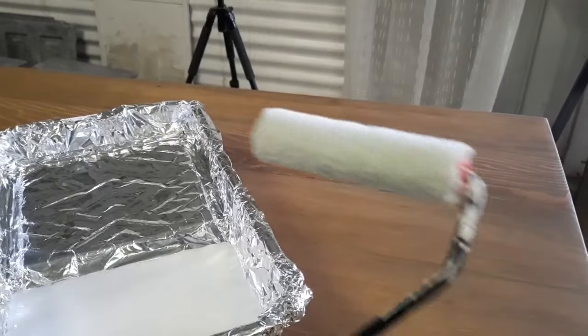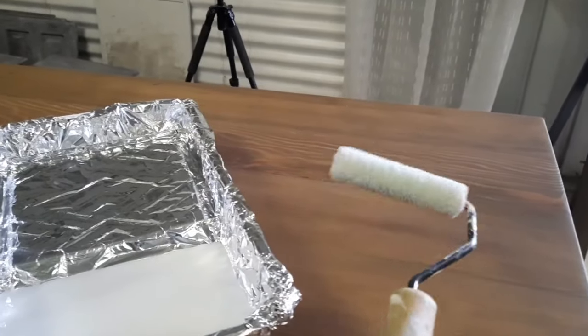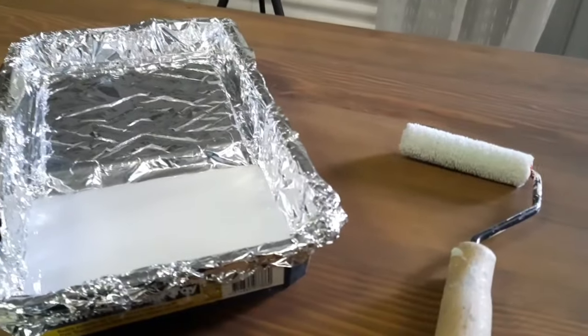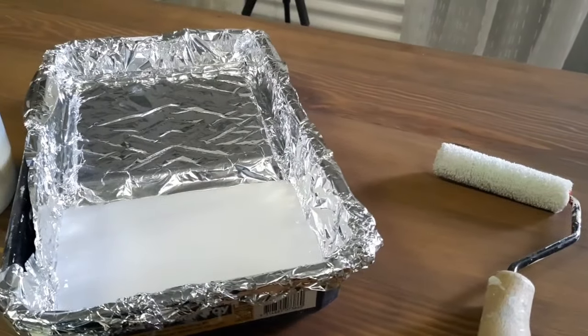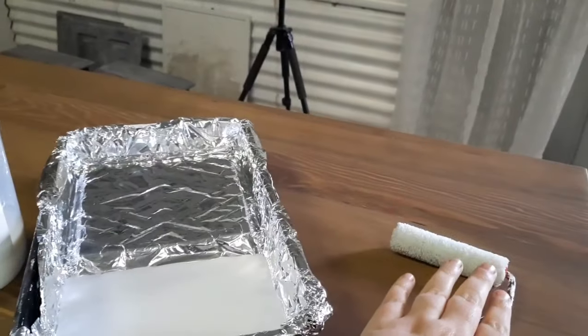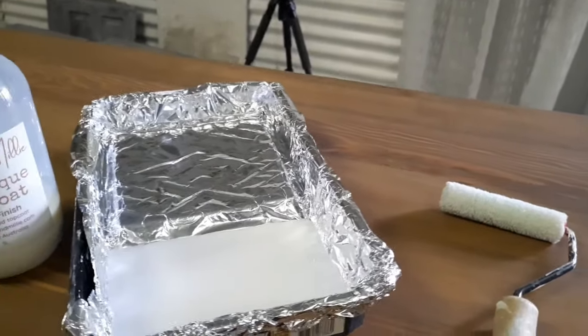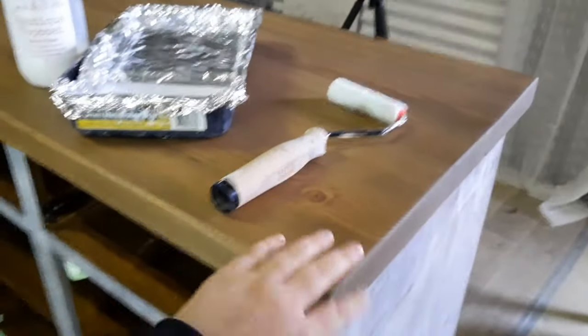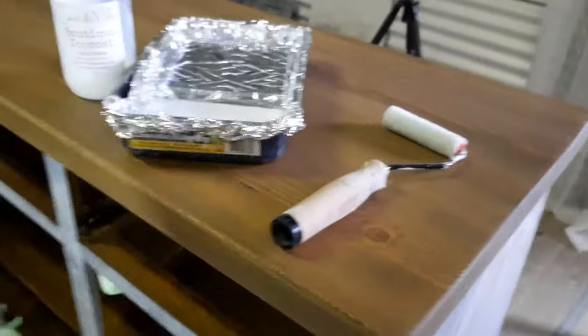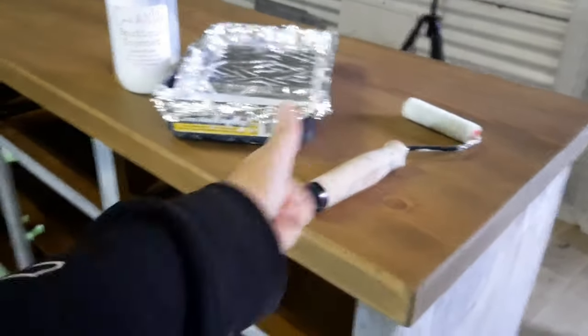It has been washed a couple of times, but it is still good to go. And yeah, I find I get the smoothest and most streak-free finish using the roller. And I'm excited about rolling this top because there's no fancy edges and stuff. It's all just straight corners and everything, so it's going to be a breeze.